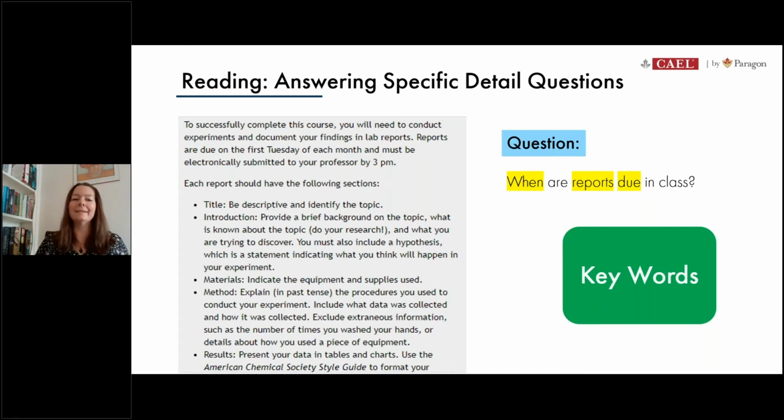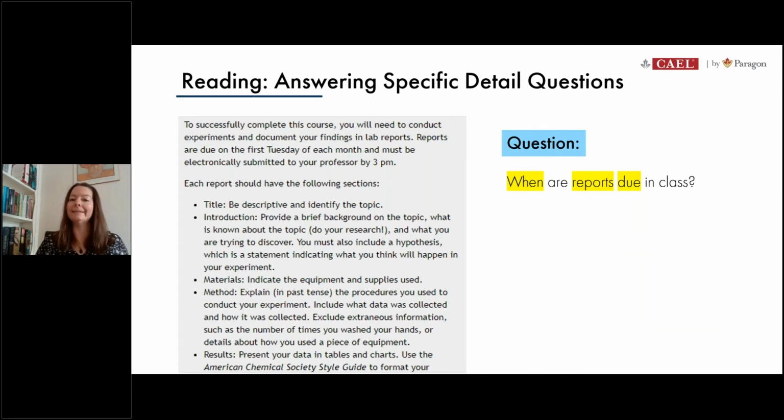So when you're asked a question with a when in it, usually you're looking for a date or even a time. So these could involve numbers, and numbers are usually very easy to find within a long document. They tend to jump off the page as you let your eyes fall quickly over the text. So we're now going to scan the document. This is the reading strategy we're using. So just let your eyes again fall quickly over the page starting at the top.